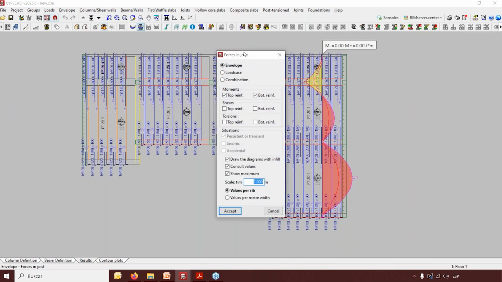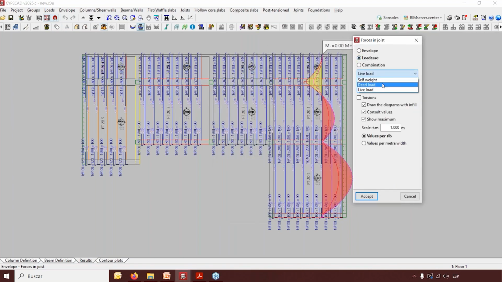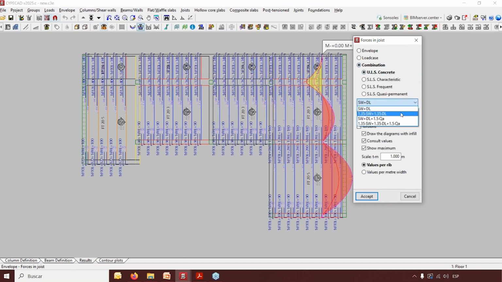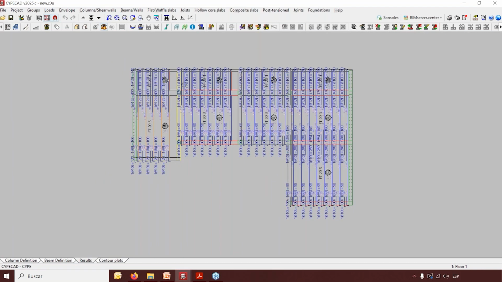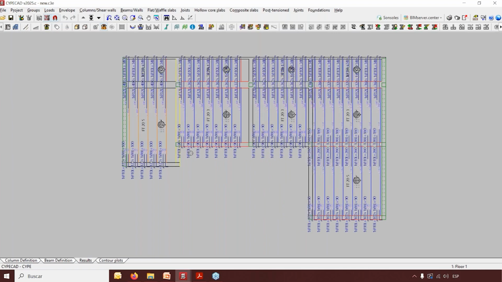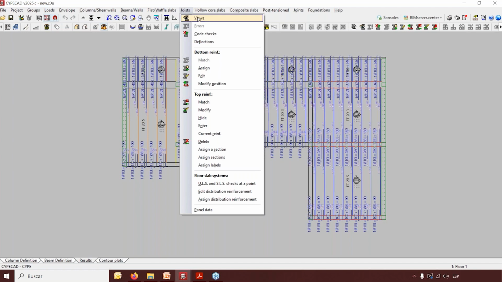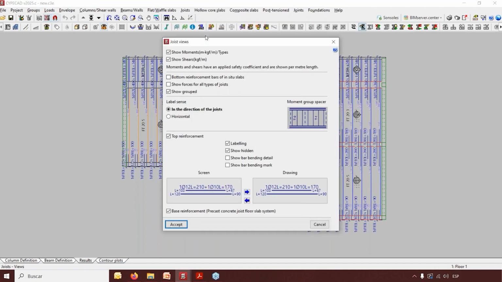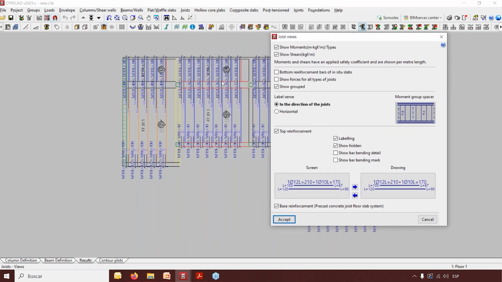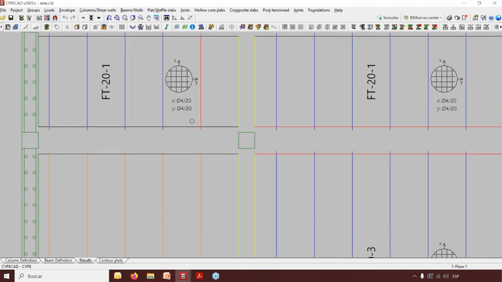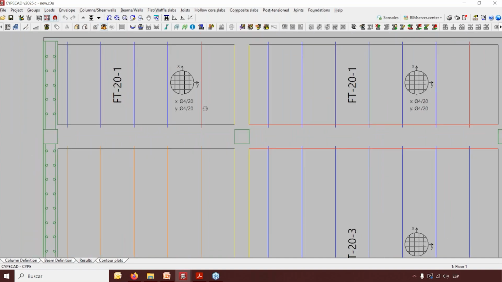So we have access to these envelopes, and of course we can also consult by a single load case or by combination. And we can not only draw the moments but also the shear force diagrams and the torsions, as well as displaying their values and showing us across the force diagram the results. So that is one of the things that we can consult, but coming here to the joist results, we can start from the very beginning by clicking here on views. This allows you to select what is actually visible on screen. So if I unselect this top reinforcement, of course, the top reinforcement disappears, and we can concentrate on this mesh that the software analyzes.